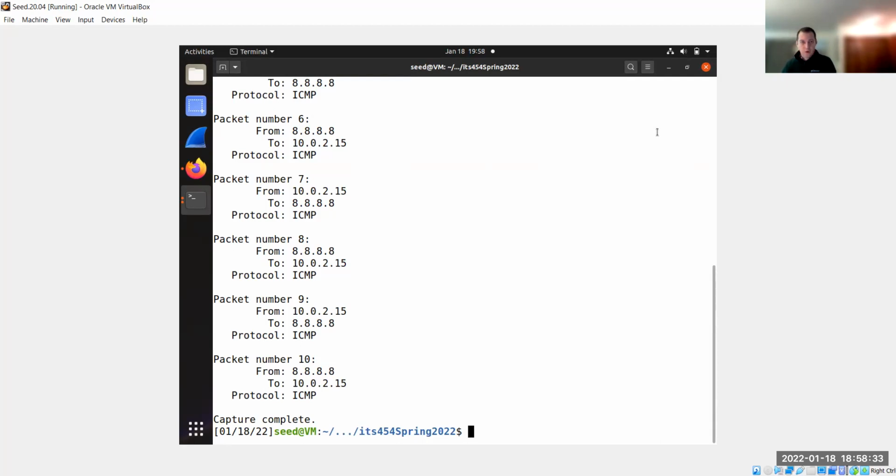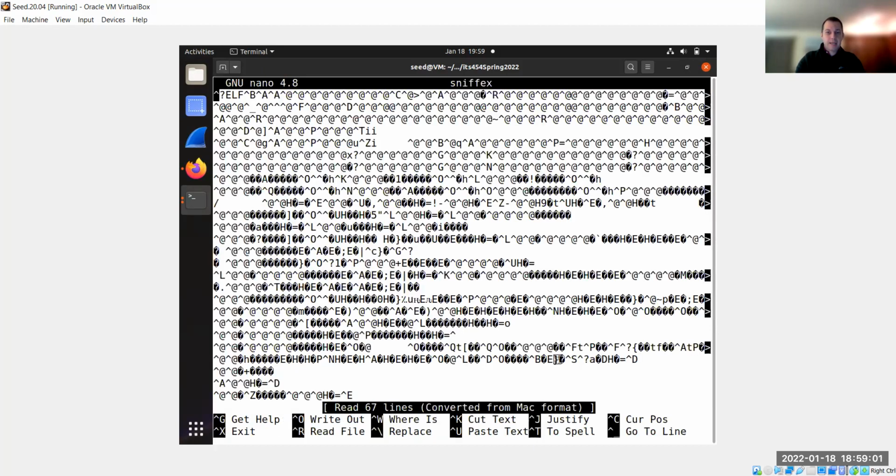All right, so how do you go about dealing with this now? Let's say that you want to capture some packets, so you want to capture ICMP packets. Now we're going to modify the code. So I'm going to go nano sniffex.c. Notice these were ICMP packets.